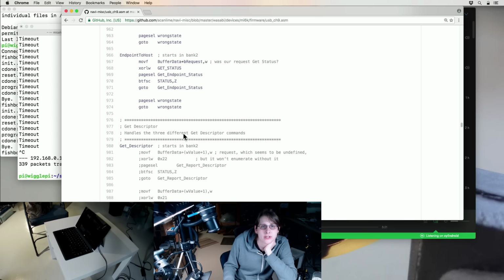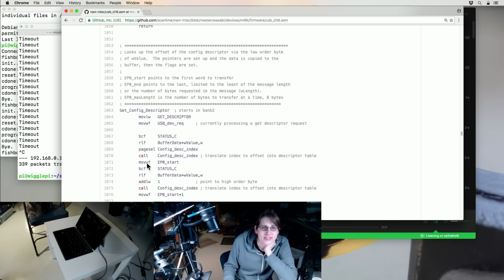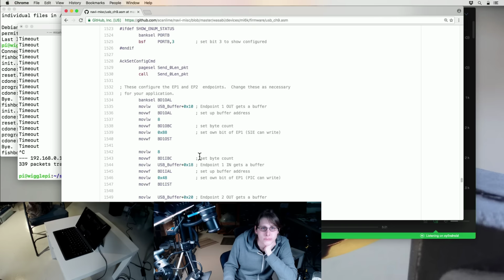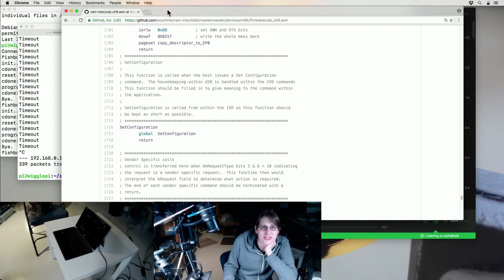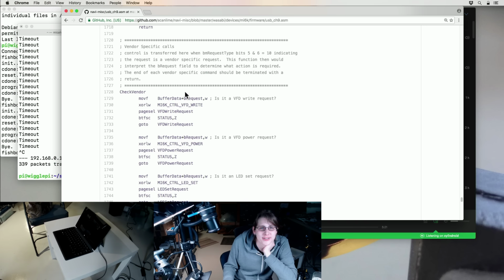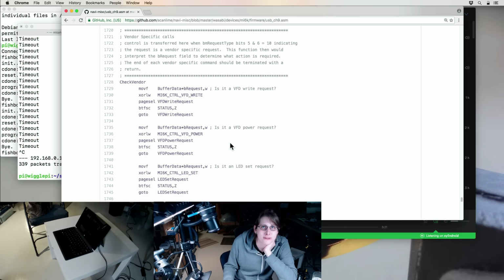Descriptors, this is where you might have seen these feature in the earlier glitching video. This is where you ask a USB device to identify itself and it returns a little bit of memory. So this device does the same thing. Configurations, set interface. Okay, now it's actually starting to get to... So all of that was just stuff that is in the USB spec. Here you have vendor-specific calls. So here I'm just testing which one is which, and break it out to different functions. This is basically a very crude switch statement.